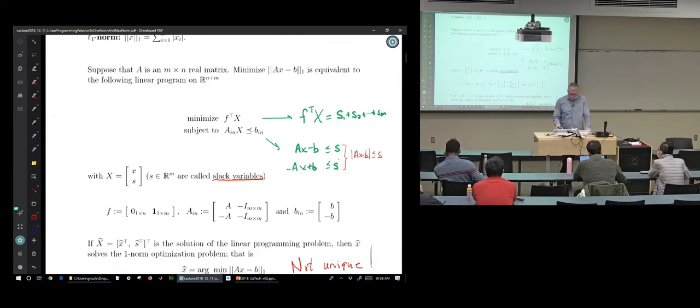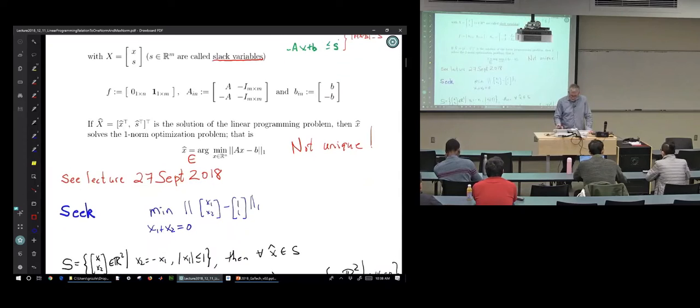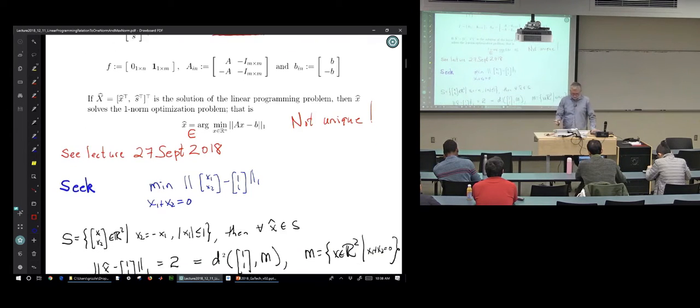And these things are super fast. You can solve a linear program with 10,000 variables on your laptop in 1/10 of a second or less. Okay, they're super fast. Very, very large linear programs can be solved. Now the mistake that's on these notes is that when you write argmin and an equals, this really should mean X hat is unique. And the 1 norm and the infinity norm, these are not strict norms. So you can have non-unique solutions. And so I'm just fixing that here.